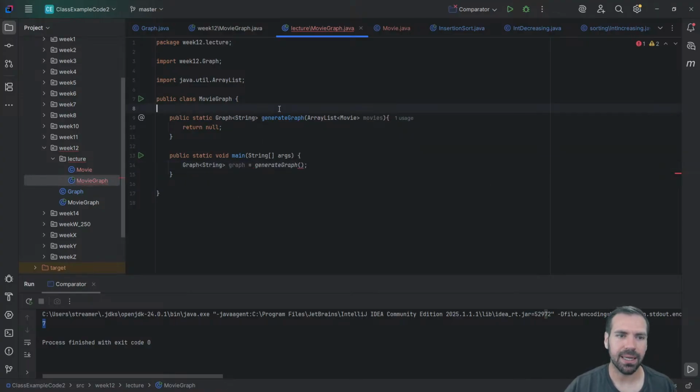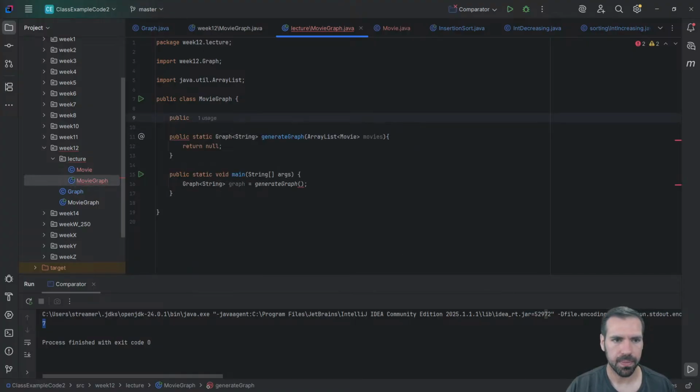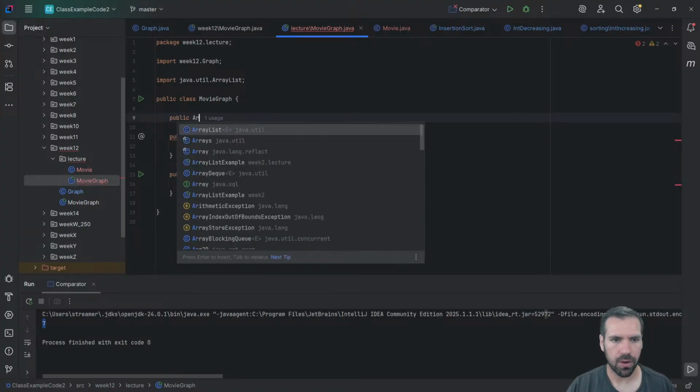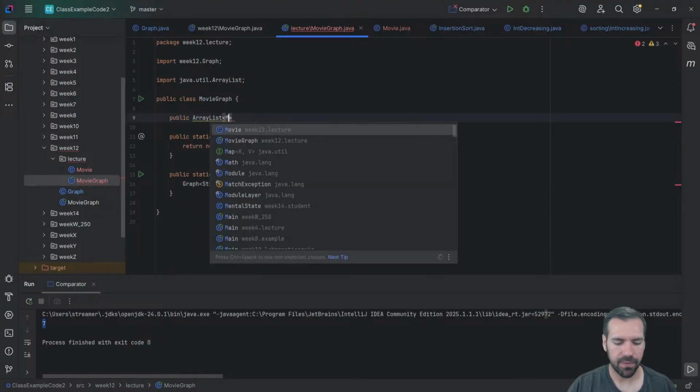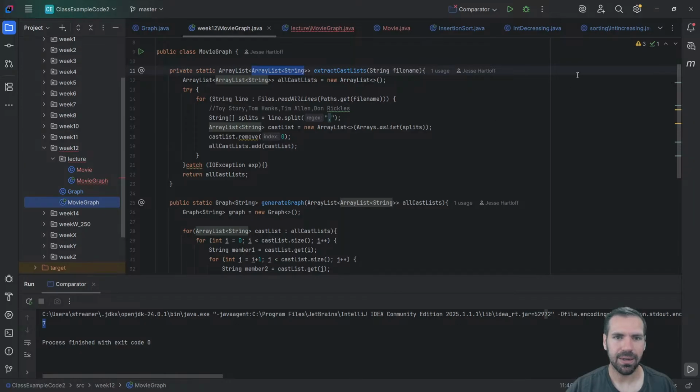And I want a second method, public array list of movie. I guess this is read movies. Did I not go from a file, did I? Oh shit, yeah, I did.